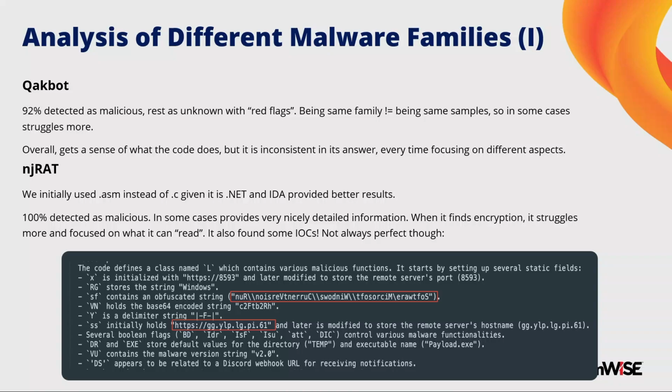So when I was checking the unknown samples, actually the LLM was saying, well, I don't know if this is malicious, but this, and this, it looks really suspicious to me. I don't know why the LLM was not more brave to say, yes, this is malicious. I guess this can be adjusted. I guess we can have a better prompting. I guess at some point the LLM can also learn from this. But I was very happy with the results for Quackbot. And the description and everything is pretty good, but it is inconsistent.